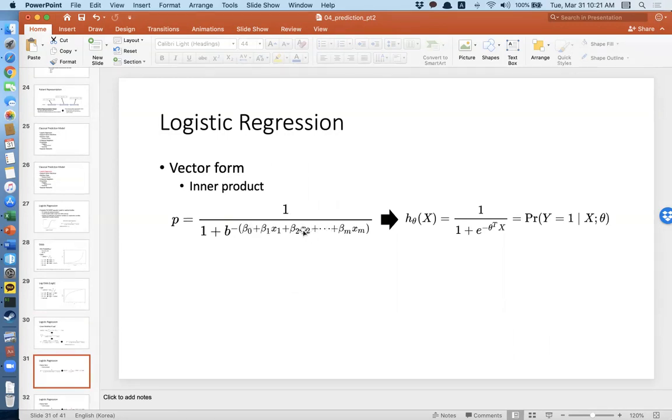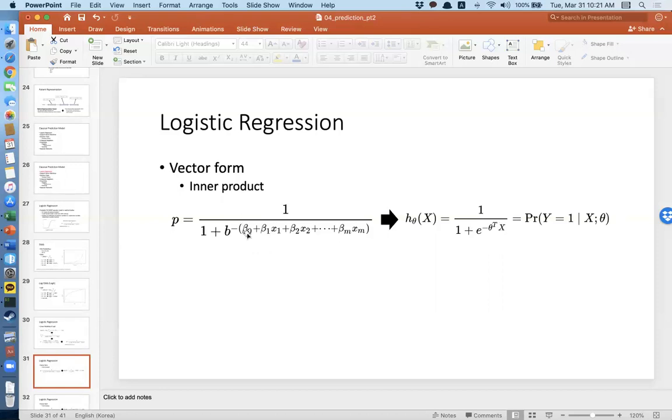This here you can convert into a vector form and write as an inner product. These x1, x2, these different features or predictor variables, can be seen as a single long vector x.